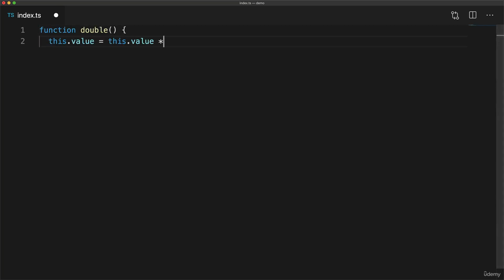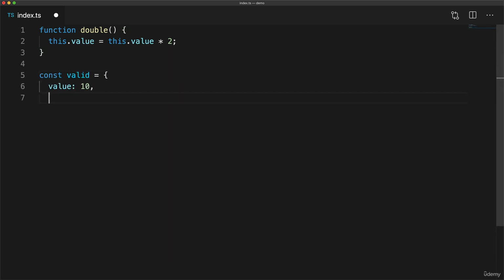Here we have a JavaScript utility method that is designed to double the value member of any given this. Now you might be familiar that this is known as the calling context in JavaScript. It is an object that is implicitly passed into the function by the JavaScript runtime depending upon how the function is invoked. Let's look at an example of how we might use such a function.